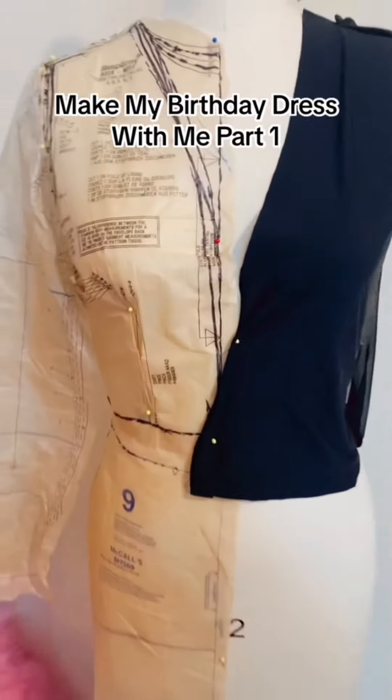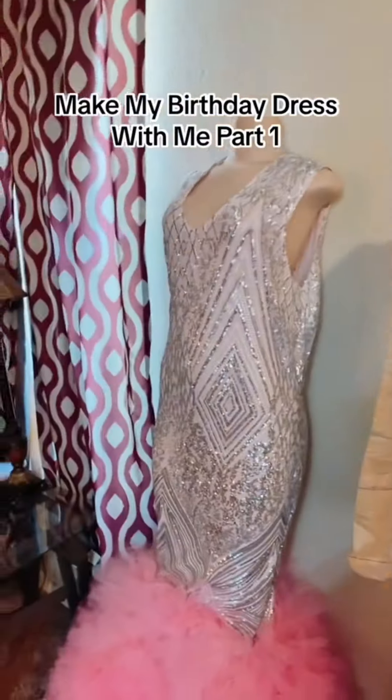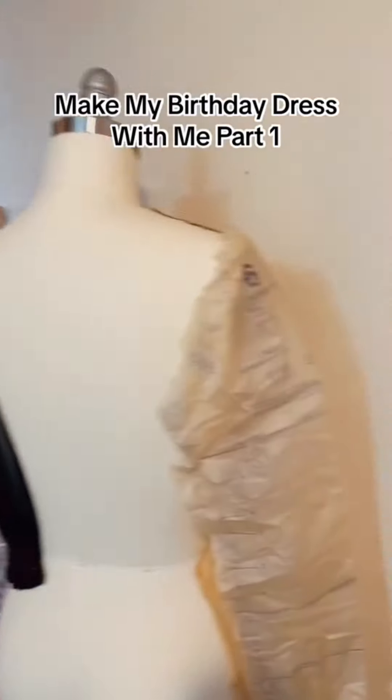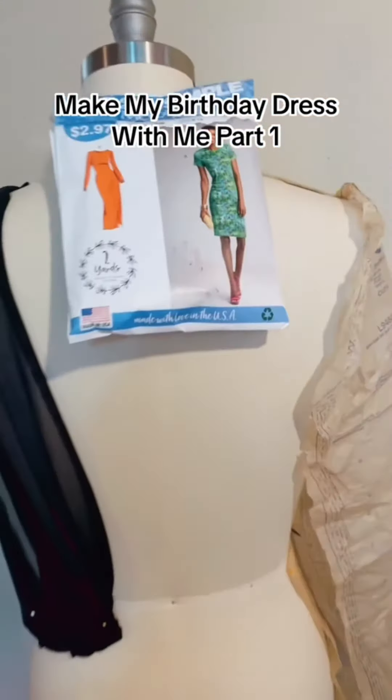This is a basic pattern that I'm using — I'll show it to you guys later. I redid this for a prom dress. Once I learn how to show y'all what I'm really doing in these videos, I'm gonna be fine. Anyway, let's get on to it so I can show the people.